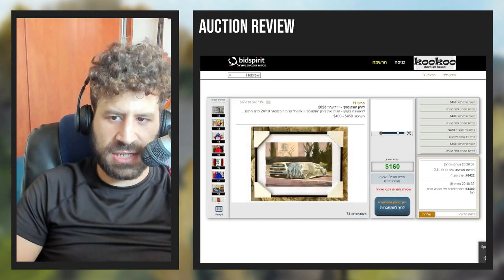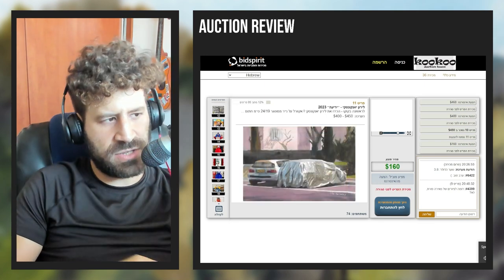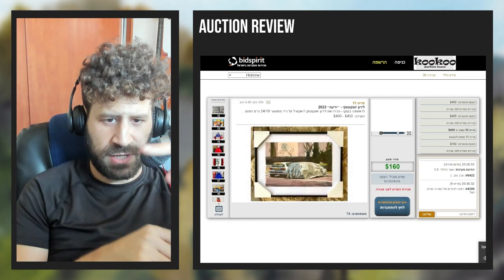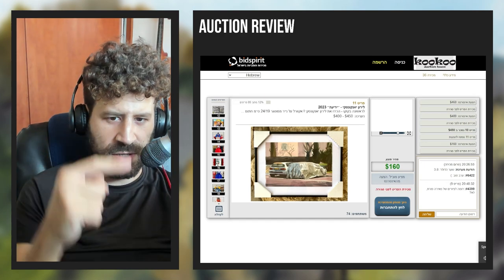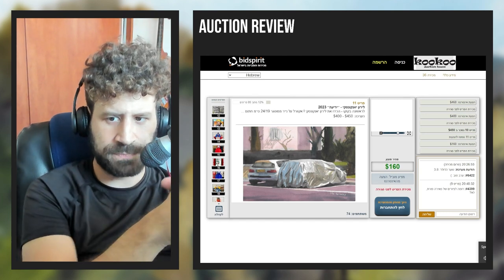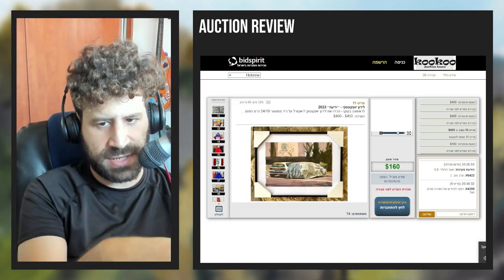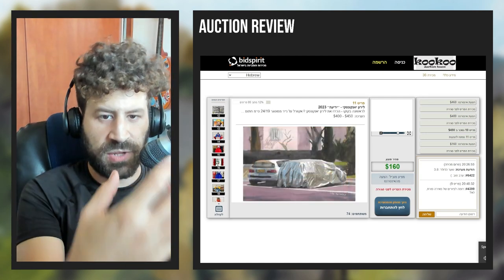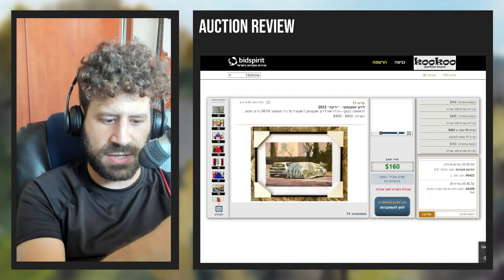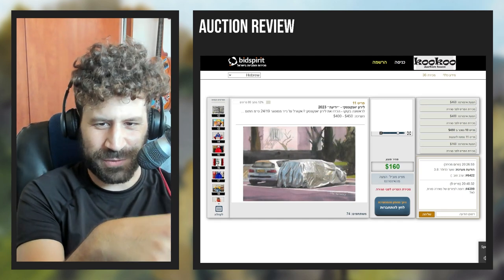As you can see, the bid placed there was $120, an early bid. To the left you can see all the art pieces, the items and the numbers next to them, the painting, a chat, and the bids. The main bid is now $160 and it slowly increased. It started with $120, and it was the first painting of mine in this auction. She was explaining about it and about me as an artist. She was really kind to me and really showing a lot of good things about me. Super grateful for that.